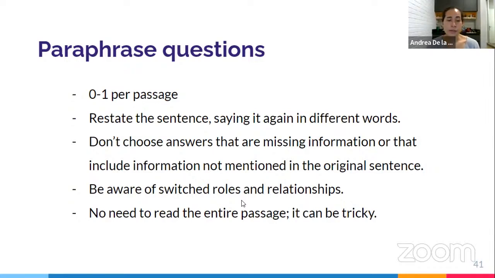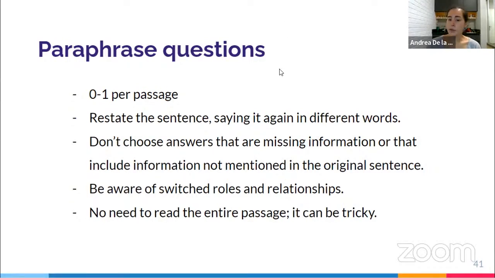And actually that's a really big skill for the TOEFL test. When we get to the writing section, you're gonna see that you need to paraphrase a lot, not only in the writing, also in the speaking section, and here in the reading section as well. So it's a really good thing to know different words to say the same.